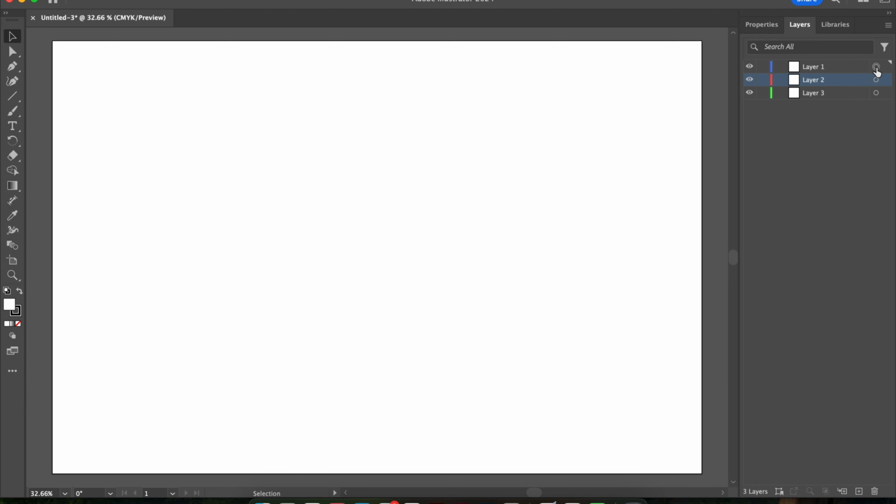But the trick is on this little part right here: when you click on a layer, you have to click on these buttons. That's how you actually select a new layer. It can get confusing and annoying sometimes because you click on one and then keep editing, but you're just editing in the initial layer, but you have to click on those buttons.